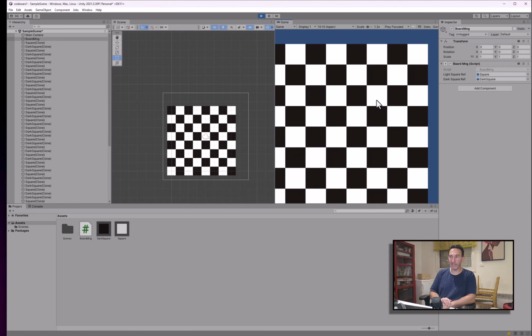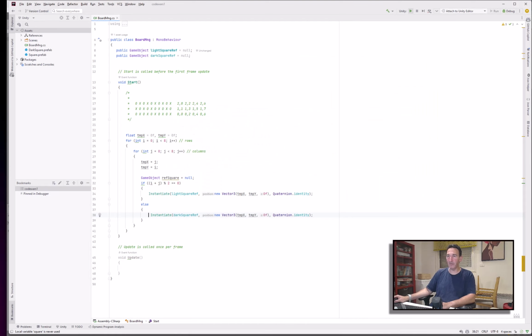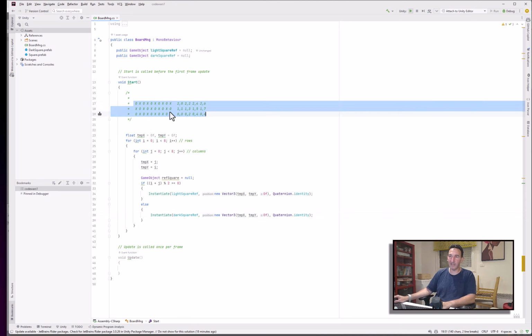Now, we can use the same thing, by the way, to do something else, like, let's zoom out. If we wanted to have diagonals of enemies, we can do about the same kind of formula, but this works really nice, so let's have another look at the code and remember how it resembles other things we did. First of all, we use these things to understand the right formula, to understand if we want to use a light square or a dark square. And this works great. And we had a double loop, okay?